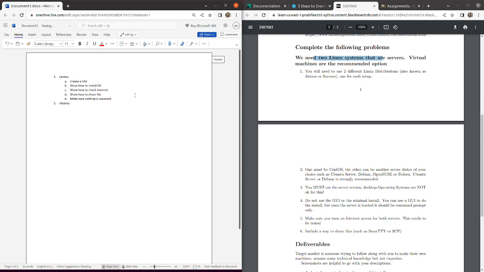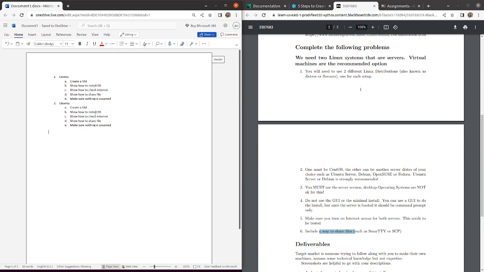So these are the things that I know I need to have because I can see in the breakdown here that I need 2 different Linux distros. Check. I know that I need to use a virtual machine. That's here. I know that I have to have internet and file sharing because I've mentioned that here. And so therefore, I know that I have to have this on both my systems. Therefore, this can be my general plan.